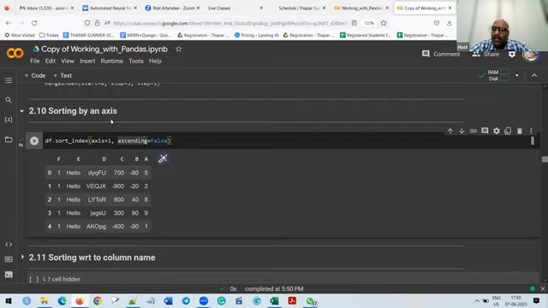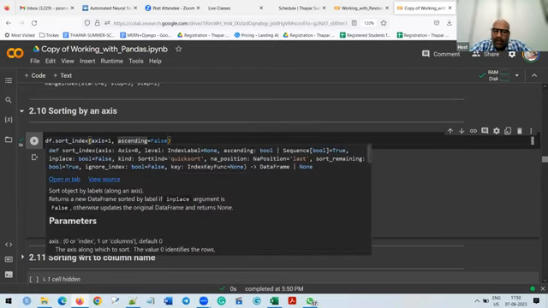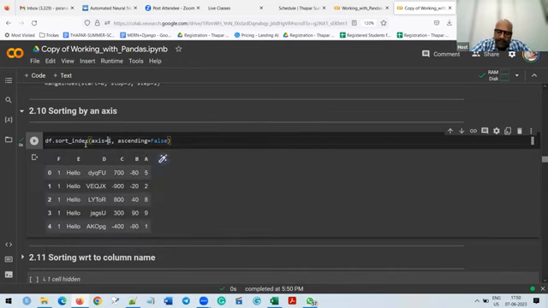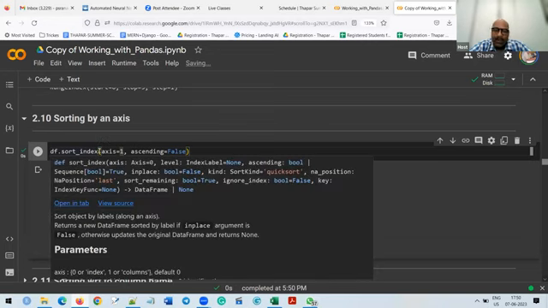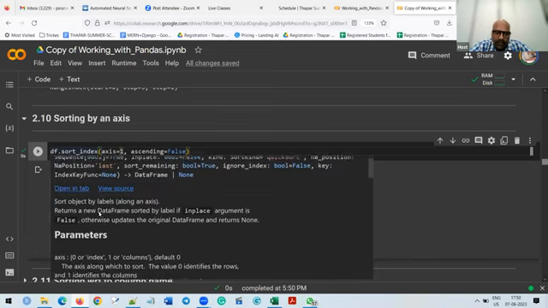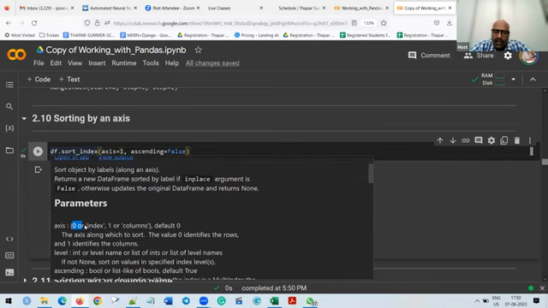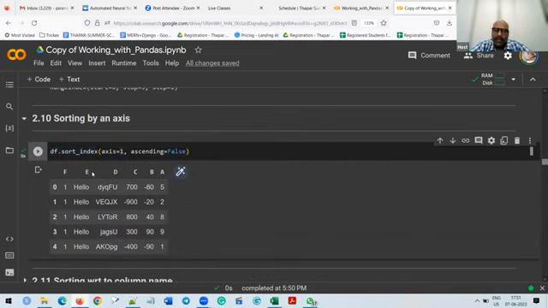So sorting by an index। Class, there are two indexes, sorry, axis 1 and axis 0। now एक काम करिए, just bring your mouse to this yellow line, yellow जो ये आपको दिख रहा है, ये ब्रैकेट है आपकी, so you can able to see some help of that particular function। If you scroll down, तो just see कि अगर मैंने 0 पास किया है, then it will sort index wise, यानी कि row wise, और अगर मैंने इसको 1 दिया है, then it will sort column wise। क्लास ये समझ में आया?